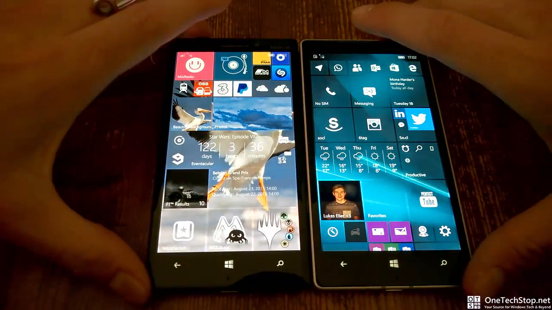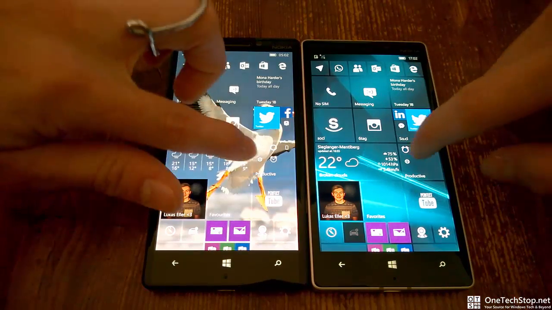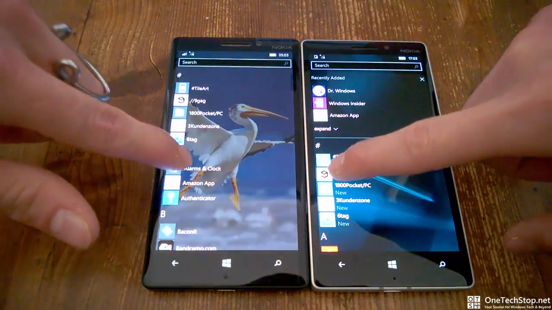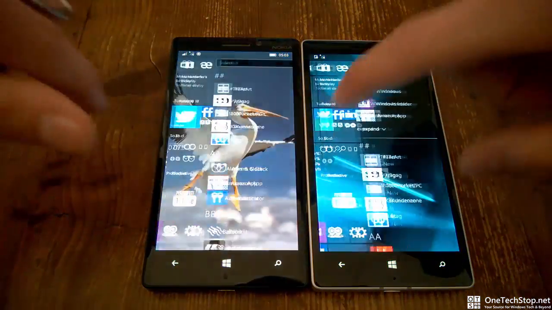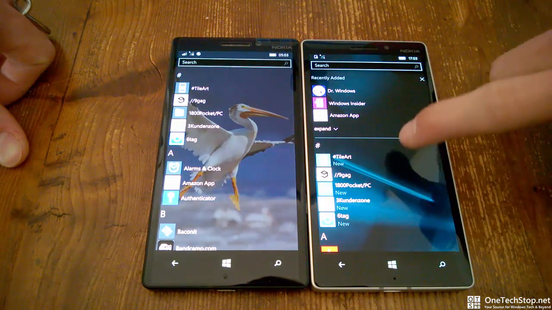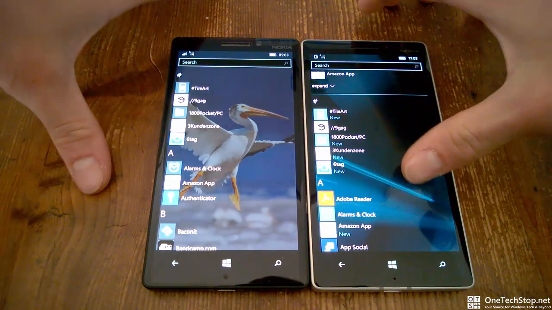Next would be the app list, which we get with a swipe to the right. As you can see, it's a bit laggy here, but nothing you can't live with.